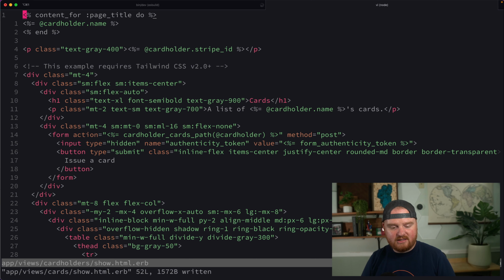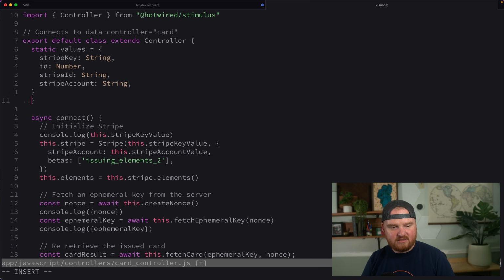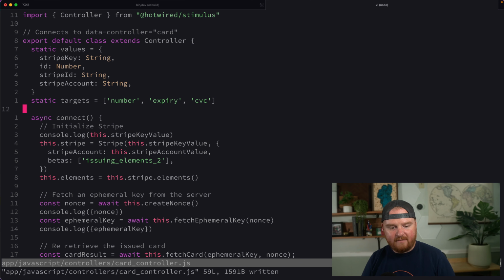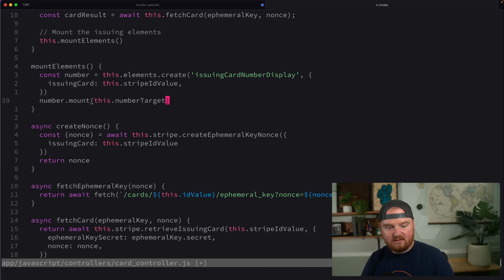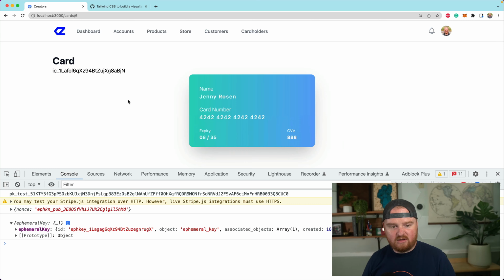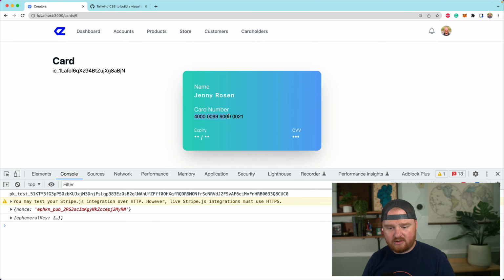Okay, so now back inside of our card controller, we can set up some targets. So we can say static targets are the number, the expiry, and the CVC. Okay, now what we can do is we can use those targets to mount our element. So let's take a look at our browser now. If we refresh, we have our placeholder, and now we're rendering that virtual card number.